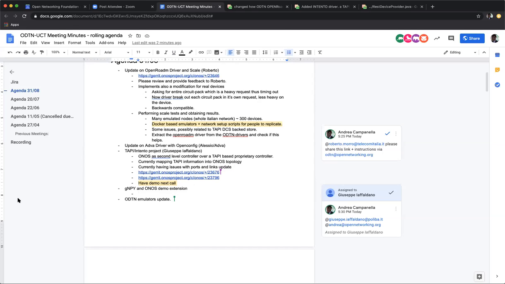Yes, go ahead. Hi, Andrea and all. Concerning this demo, I noted that there are Lumentum devices and Cassini devices, right? This is for the open-line system, the devices are Lumentums. This is what you indicated, right? At least at this point in time, that's the hardware we were looking for. But it might change, it might be extended. I know the Polytechnic of Turin guys have some good relationships with other companies that they're trying to put into the demo. So it can be really whatever. I don't have a preference as usual.